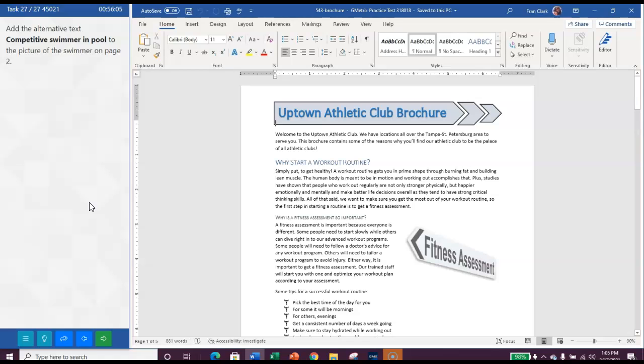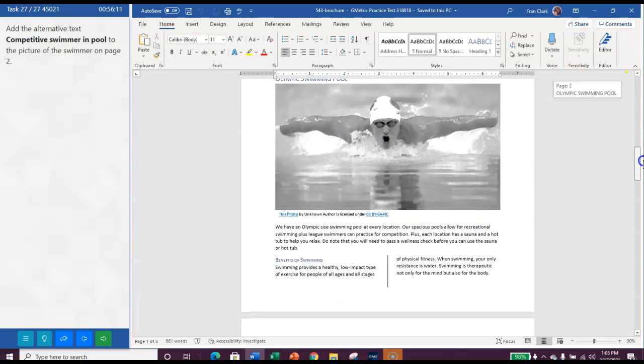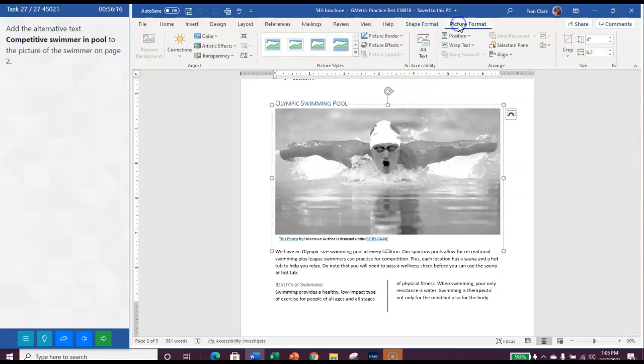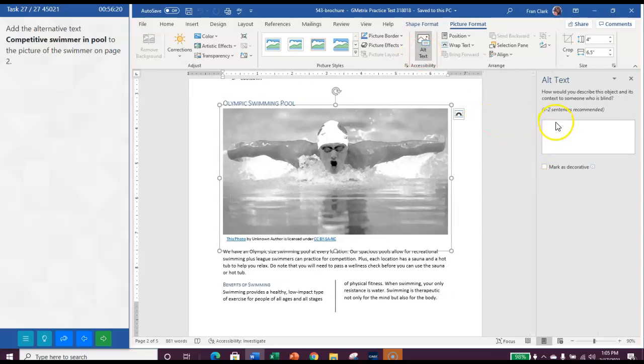Lastly, add the alternative text competitive swimmer in pool to the picture of the swimmer on page 2. Click it, Picture Format, Alt Text, type very carefully. Oops, my cat likes on.